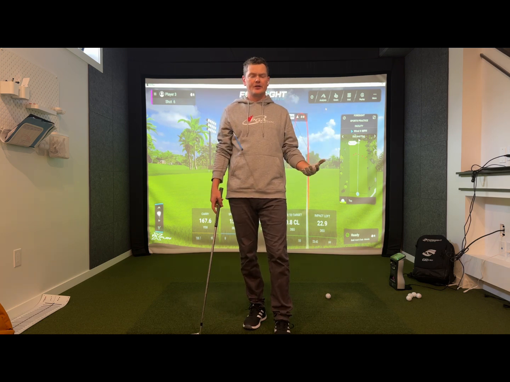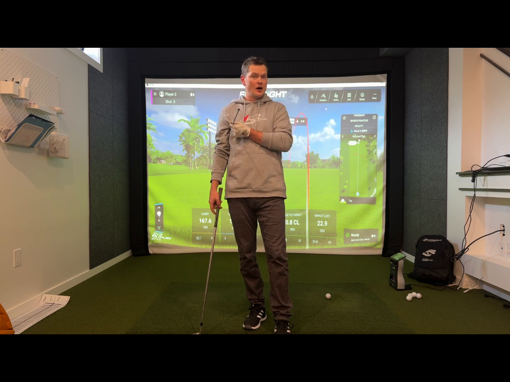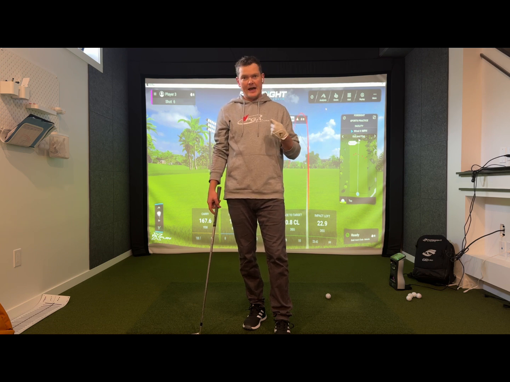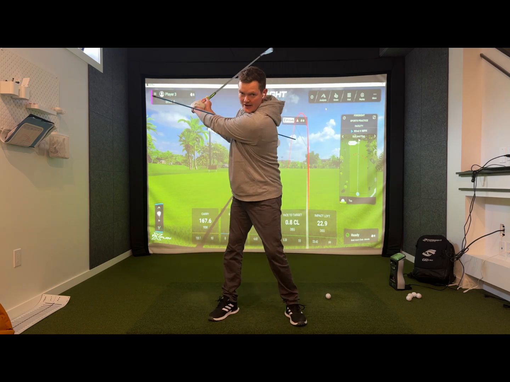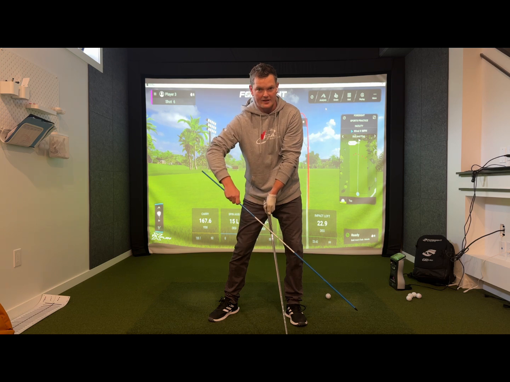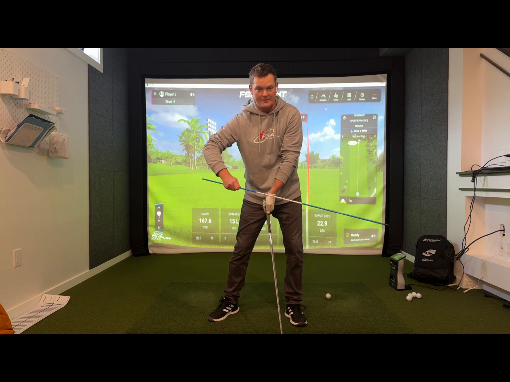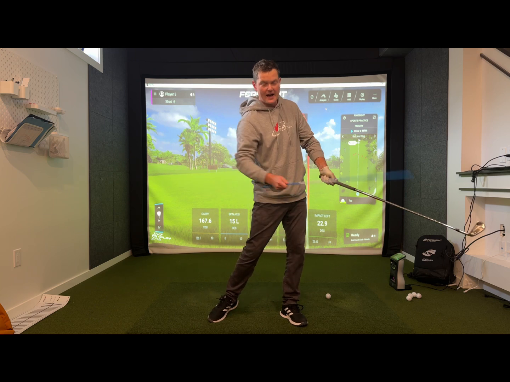It's probably going to feel like a 3/4 shot with those really good wrist conditions, but not dropping this stick and having an abbreviated finish. Because when I start to come down, if I stall out and flip my hands, that right arm becomes disconnected. I drop that alignment stick, I flip the hands, and that club passes me really fast.